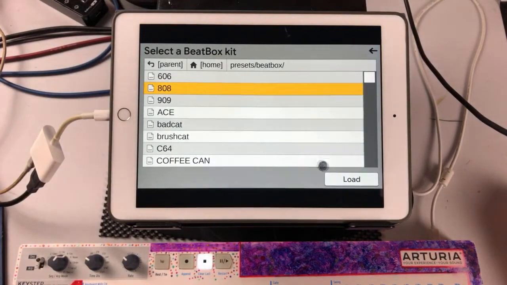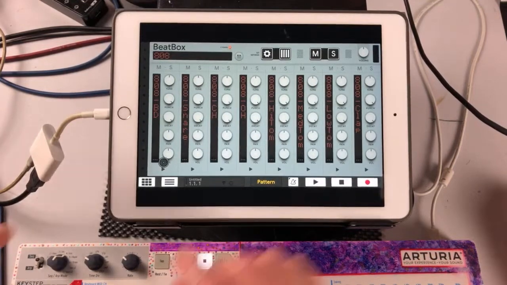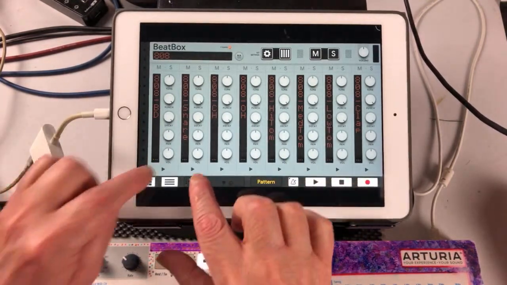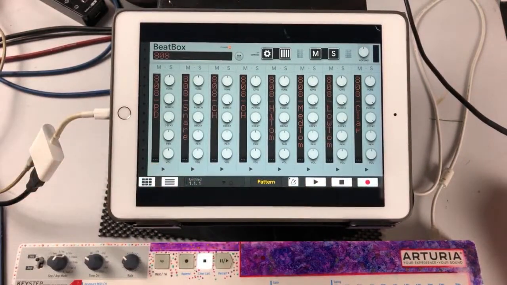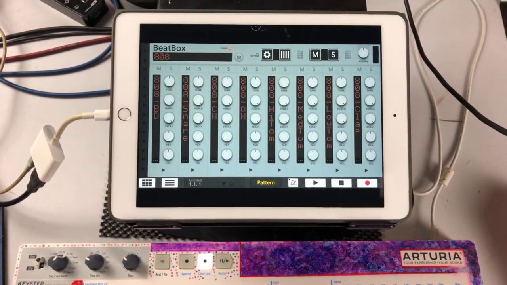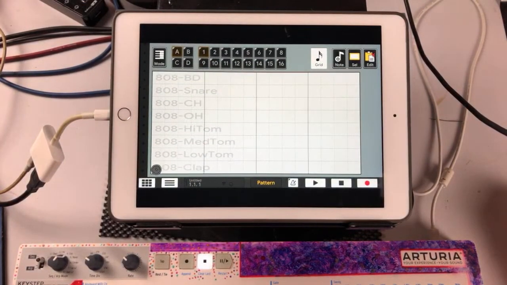Let's load an 808. You can actually play these, and you can draw the notes in. It does have a grid sequencer like this here. There's your grid sequencer. It even tells you what's what.